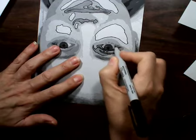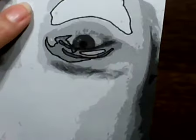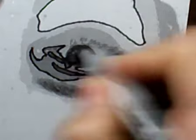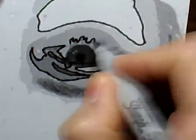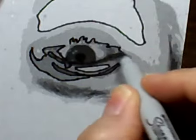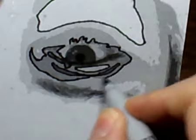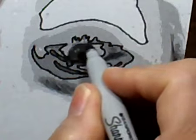So, for example, down here, can you see the eyelashes? Let me zoom up on that a little bit. I'm going to zoom up on the eye, because the eye is really complicated. All right, hold on. See the eyelashes here? And if you wear a lot of mascara, what I'm going to do is kind of just generalize here. And I'm going to combine some of the shapes. Because if you do every single tiny detail, you will lose your mind.